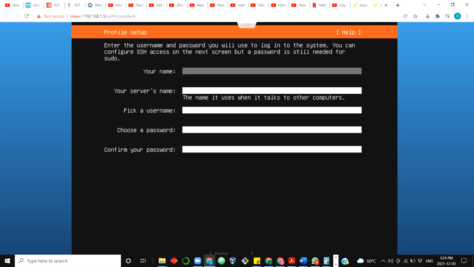So I have a basic Ubuntu server, and I'm setting it up, and this is what I'm going to host Splunk on. So I'm just going to do the initial setup for Ubuntu. I'm going to give it the server name Splunk main, and I'm going to pick a username and a password as well. So I put in the username, and now I'll just type in the password, and confirm the password. Okay, so I'll click on done.